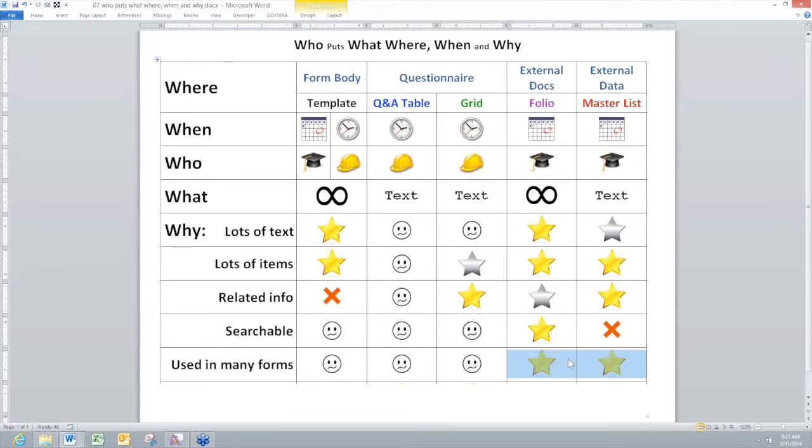Put that all in my external document. And then somewhere down the road, if someone in the office has a great idea about how the language in the acknowledgement block ought to be changed or updated, you can make that change in one place in your external document, and then every single one of your dozens of forms is going to pull in that revised language into the individual form when the form is used.